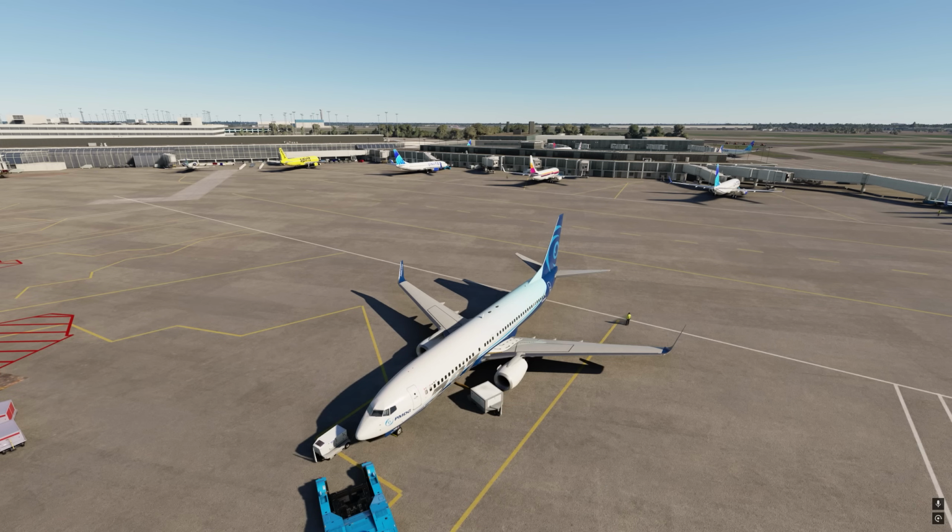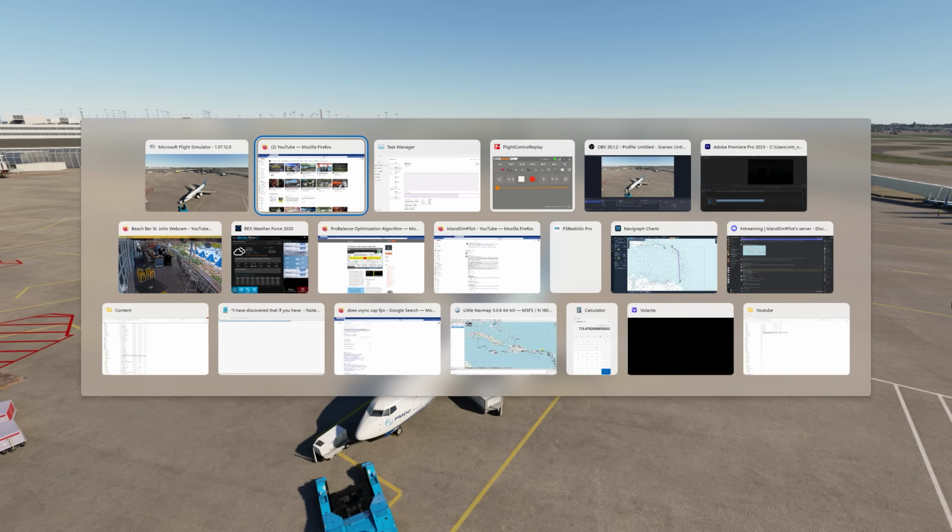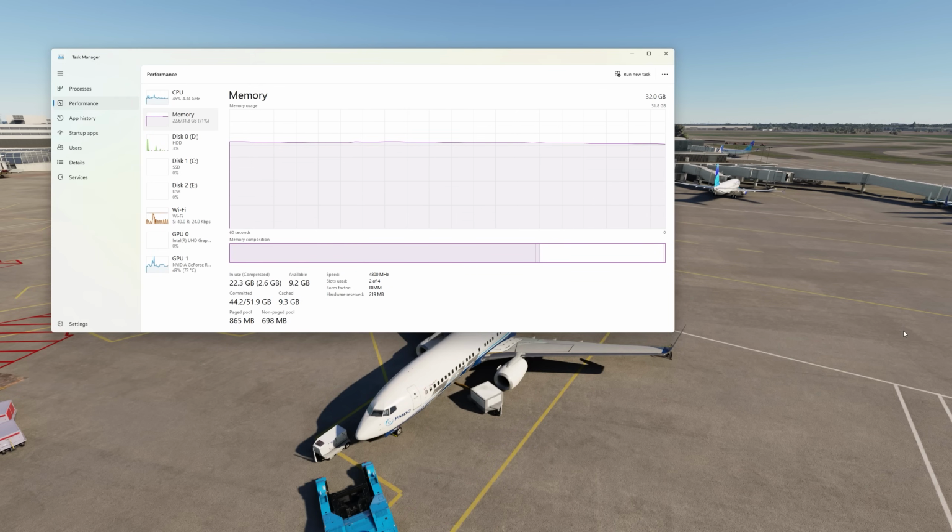So here we are in Chicago O'Hare. I have live traffic enabled. I have deliveries all running. I have Real Environment X running. And as you can see from looking at this list, I literally have everything running that I could on my computer to try and get us over that 65% threshold for Process Lasso. Now, I've got OBS Studio, I've got Adobe Premiere, I've got Navigraph charts, I've got everything running. And you can see my memory, it's actually come down a little bit, my RAM use, but it's now at 71%. So just a little while ago, it was actually at 75%.